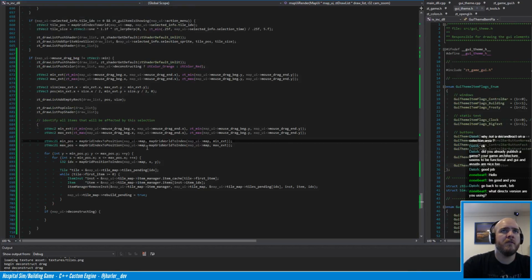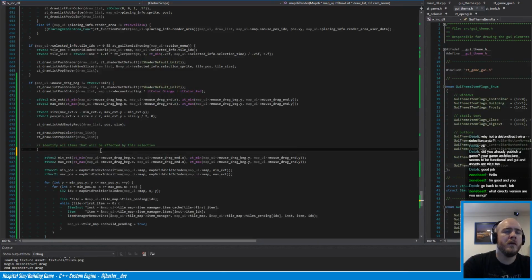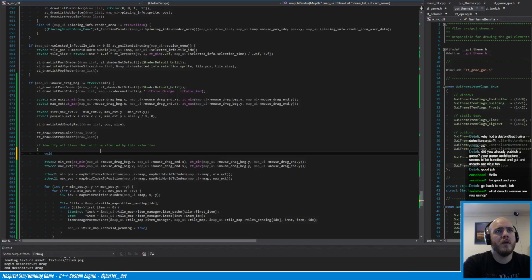Should actually make a function. Let me do that. Void get selection instance map z2vec2.